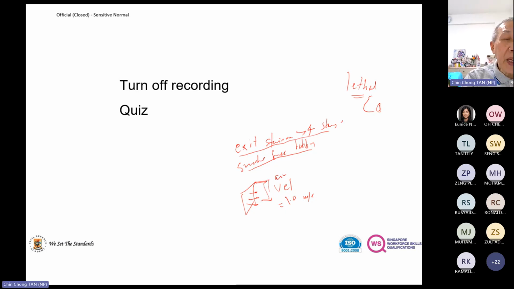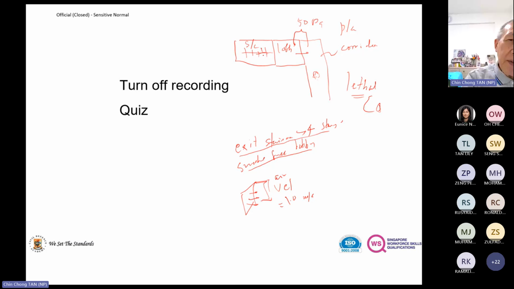So let's say this one is the staircase, and this one is the lift lobby, and this one is the corridor. The difference here should be 50 Pascal. All right. There's a fire here. We want to prevent the fire from coming into the lobby. You must have 50 Pascal. This is a plan view now. However, if this is 50 Pascal, then the staircase fan here should be greater than 50, understand? This one, you need some calculations to help you understand. So this one will be greater than 50. I just let you know, but if you want to go deeper, it involves some calculations.